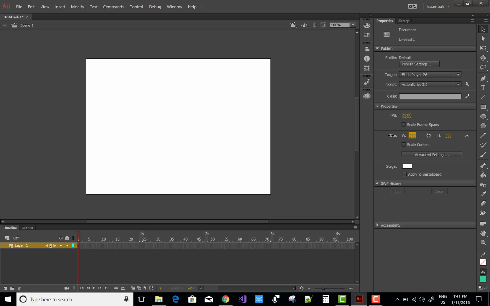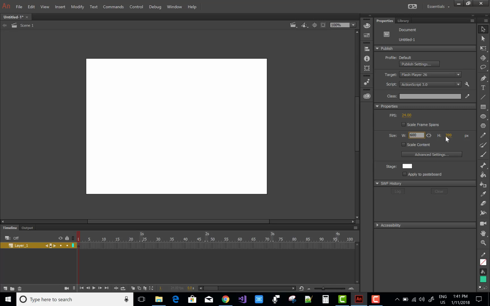Okay, so if you want to increase the width and the height, you can scroll the arrow, and if you scroll it left, then it decreases the width and the height, and if you scroll in the right direction, then it increases the height and the width of the document.